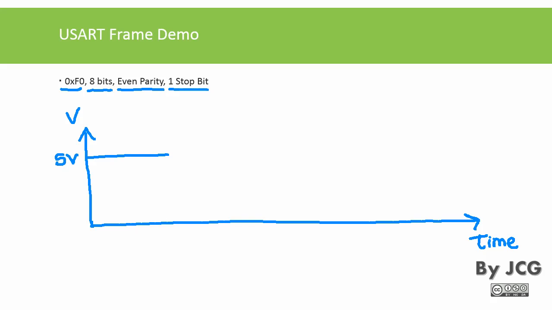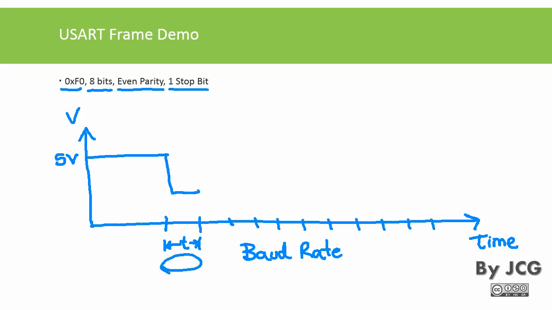When you want to start sending or receiving information, you're going to start with a low bit. And this low bit has to have a specific duration. This time is going to be determined by the BAUD rate. This is going to depend on the speed of the transmitter. If you have greater speeds, of course you're going to have lesser time. This time is going to be repeated throughout this example. And again, this is the same time as this one here. And this is how the microcontroller is going to know when to read information.